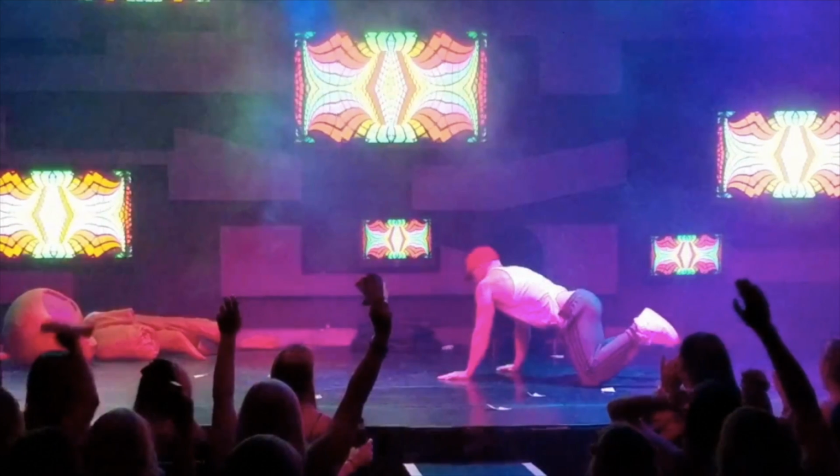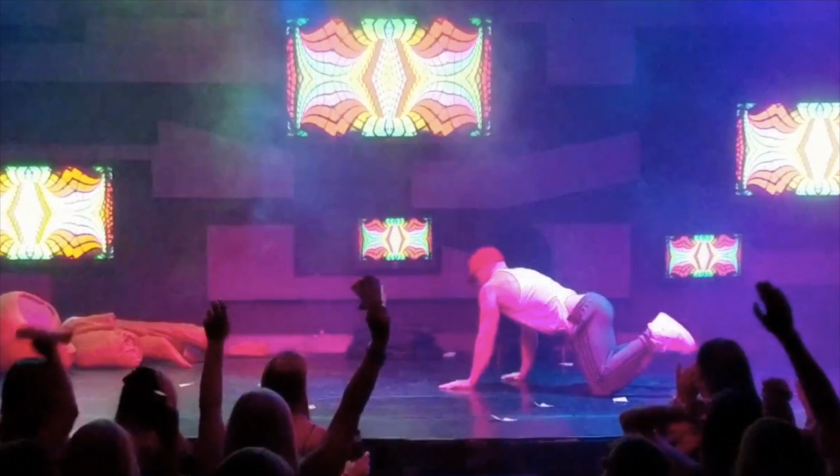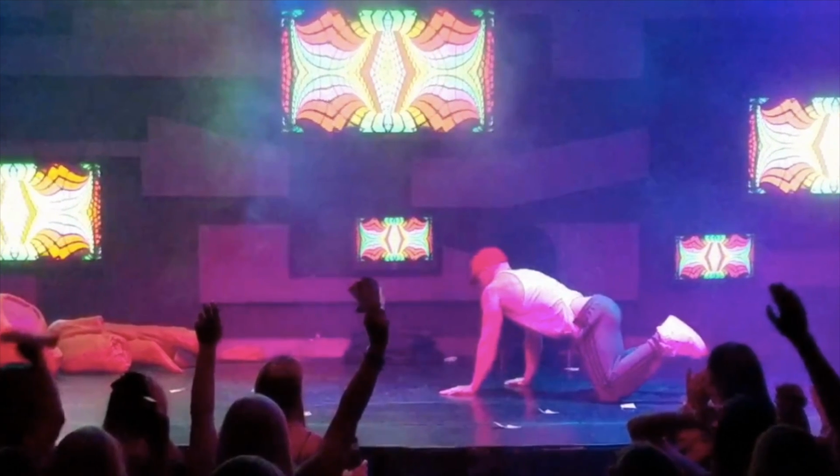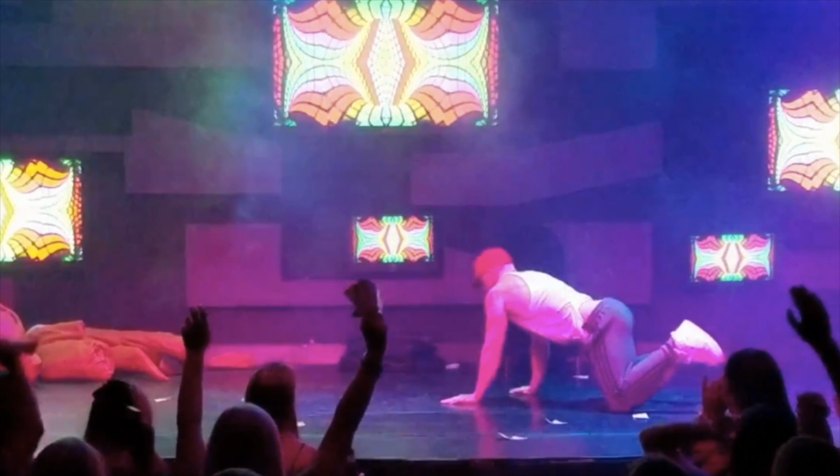As you might have already noticed, I've jumped straight into a dolphin dive, but I've done a slight variation. I haven't used a leg swing for momentum, rather I've just jumped straight into it because it's more of a hard-hitting beat.